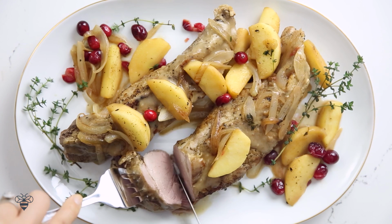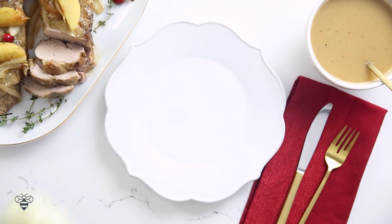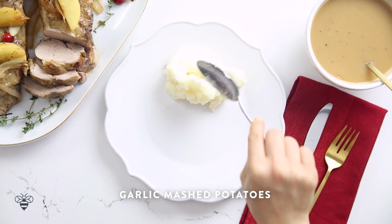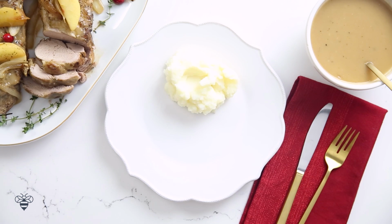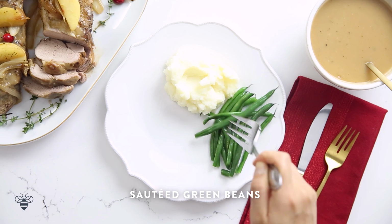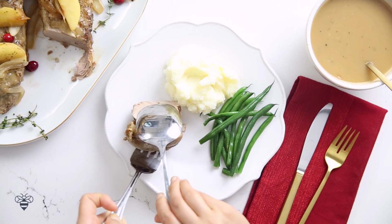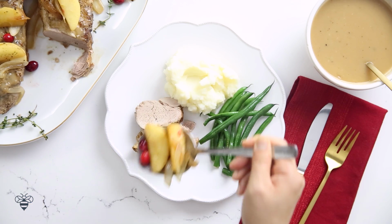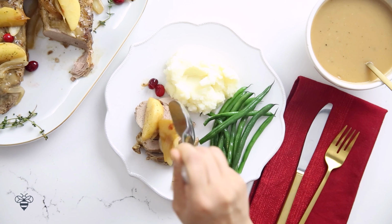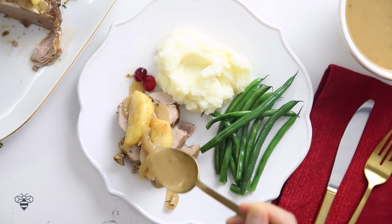Ooh, the meat looks so tender and juicy. Here are some side dishes that I think would really complement this apple cider pork loin. First, I recommend a nice heaping scoop of garlic mashed potatoes. Make sure you make a well for that gravy later. Some greens, I like green beans for its simplicity, and a few slices of our pork loin covered in that yummy apple topping, and drenched in gravy all over the plate.